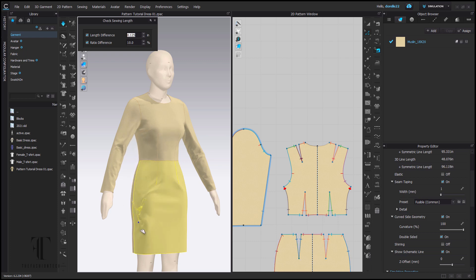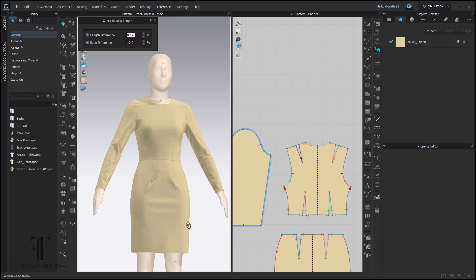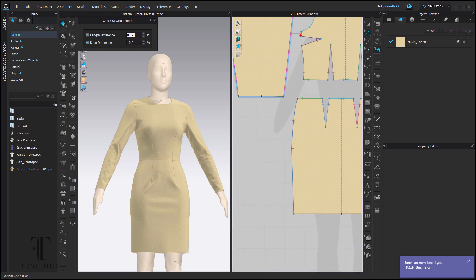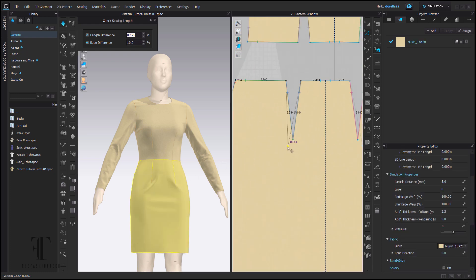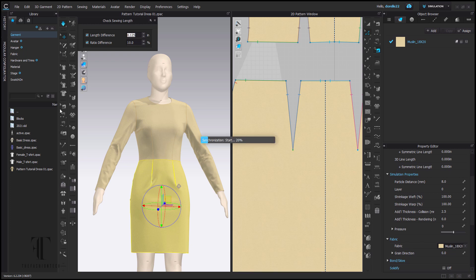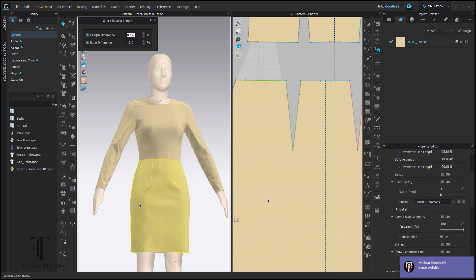This is the other side to the glamorous 3D — where you have all of your trims and flowing fabric and model simulation. This is actually making a garment that will fit someone in the real world. I still have some problem with my darts — the dart's looking crazy. But we're going to go ahead and make sure that we have the right angle to our darts. I want this dart to come in a little bit more, lower and out. Sometimes it's good to see yourself doing it and then narrate it, because you cannot always vocalize the decisions you have to make when truing up a pattern.